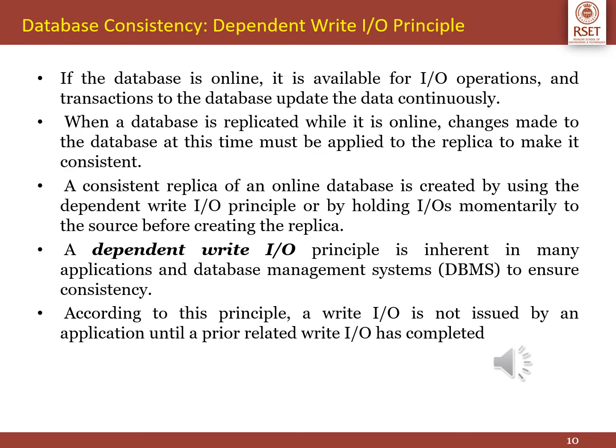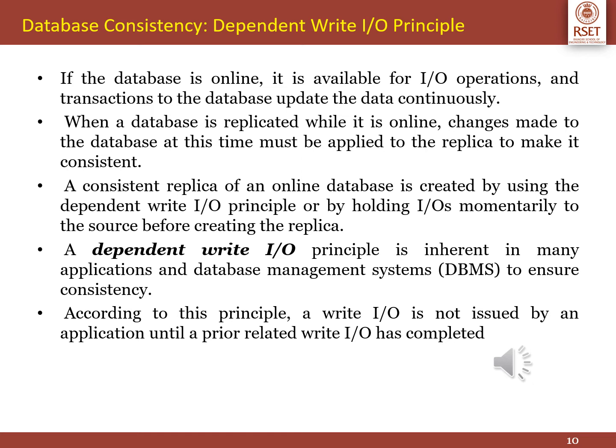If the database is online, it is available for input-output transactions. So many transactions to the database update the data continuously. When a database is replicated while online, changes made to the database at this time must be applied to the replica to make it consistent. So the dependent write principle is used for this purpose. It is used in many applications and database management systems to ensure consistency.